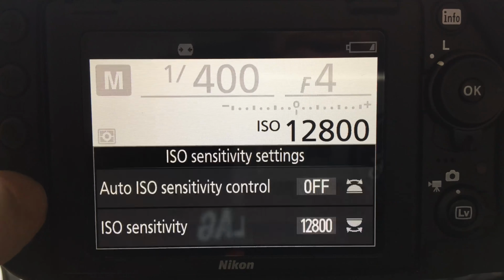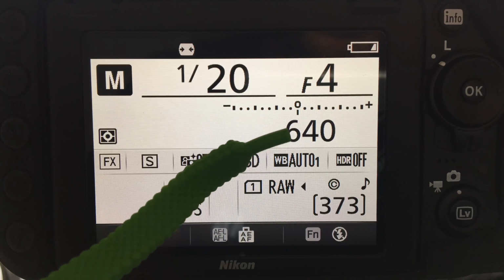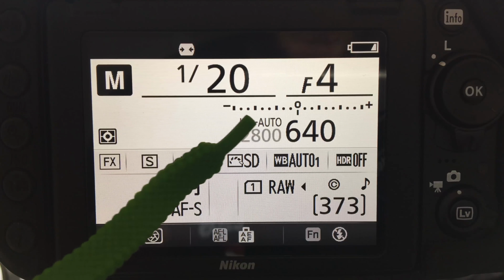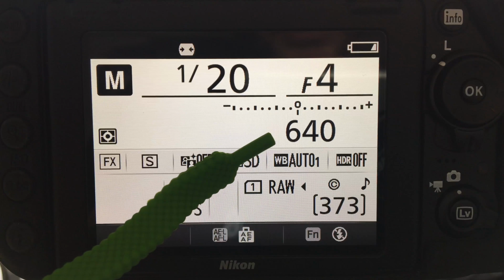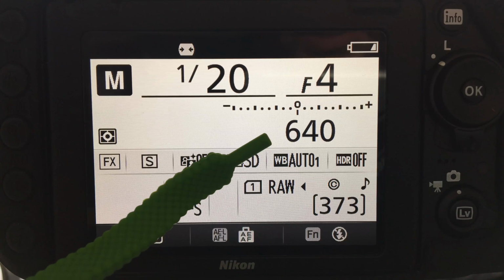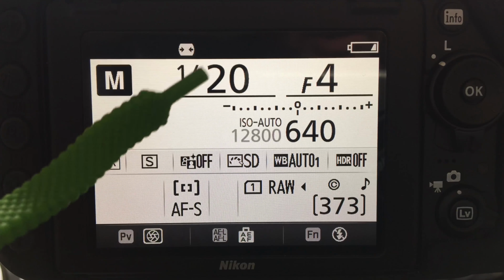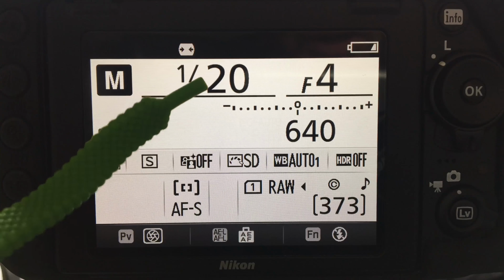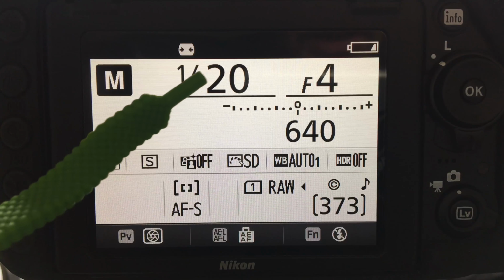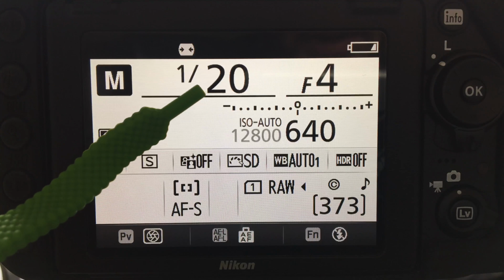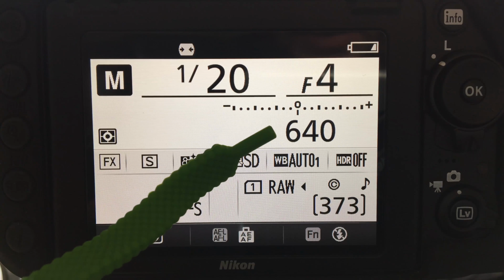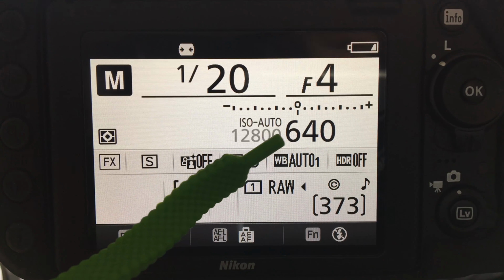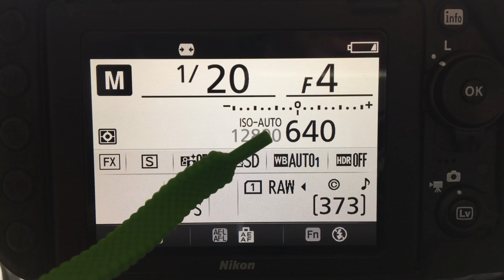So then you might say to me, well, why would you not always leave it on auto ISO? Well, here's why. Going back to my mountain scenario, if you're trying to get the best quality photo you can of, let's say, a landscape, and you don't mind adjusting the aperture and shutter speed because you're on a tripod, then you need to put this all the way down to 100, because that's going to give you the best quality possible. Again, remember, the higher the ISO, the grainier the photo is.